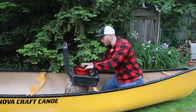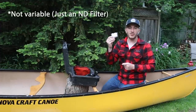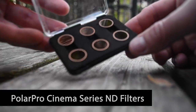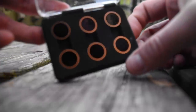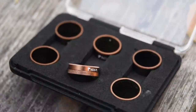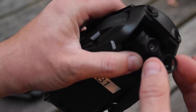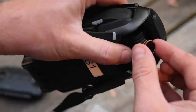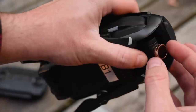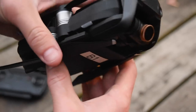Another piece of equipment I carry for the drone is variable ND filters — similar to the sunglasses for my Canon. This is a pack of six from PolarPro, I believe their cinematic series, with both polarized and non-polarized lenses at different strengths depending on how sunny it is. These are more important for the drone because there is no aperture control on this drone, so you need these ND filters to have some sort of aperture control.